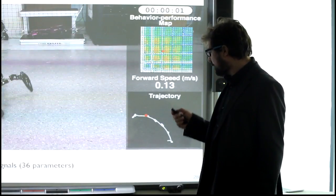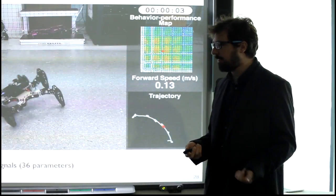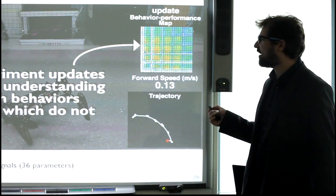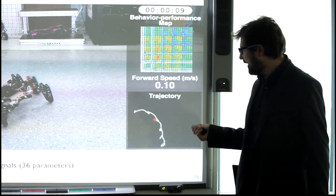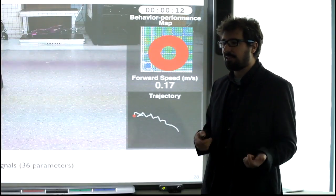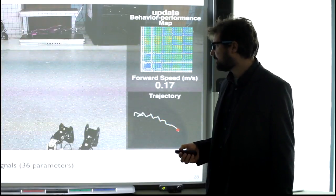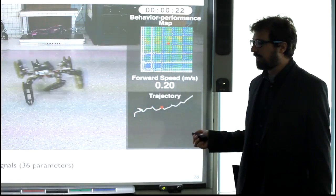Then we put this into the robot, and we have the map here, and the robot says, I will try something. So we try the first thing, that does not work. So we update our knowledge, so we update our expectations about what could work in this robot. And so we have updated this, we try something else, something that's different, and given our instincts say that most probably this could work. So we need a few trials, that's the third one. The fourth one, so we start to have something that works a bit better.